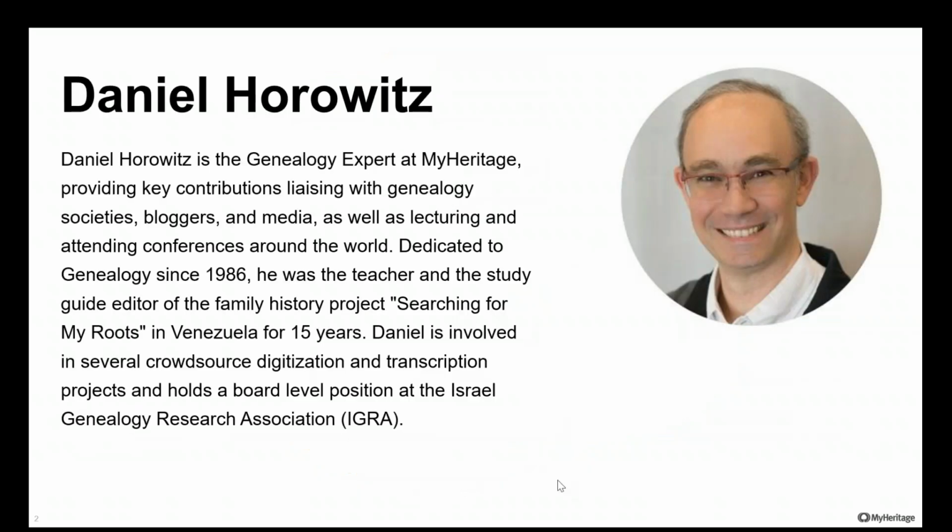My name, as I said, is Daniel Horowitz, and I've been working at MyHeritage since 2006. I have been dedicated to genealogy since 1986. That was a long time ago, back in Venezuela, when I was directing a project called Searching for My Roots. Since I am now in Israel, the headquarters of MyHeritage, I'm also volunteering for genealogical societies here and involved in crowdsource and digitization transcription projects.